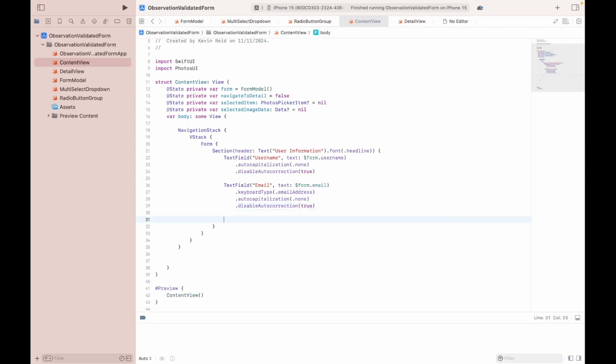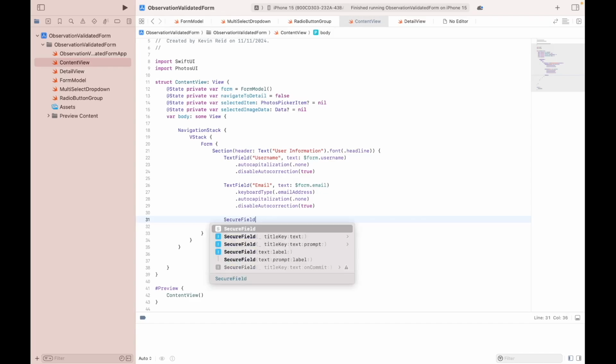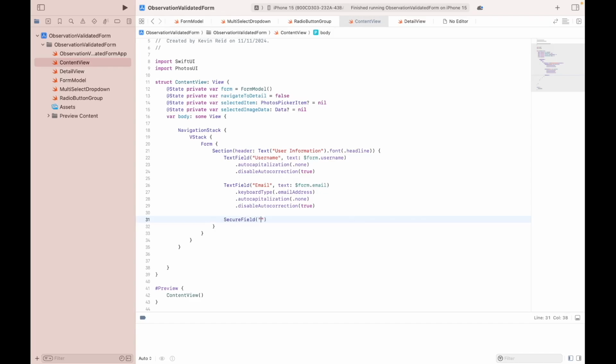And then for our secured field for the password, we will bind the data to form.password.